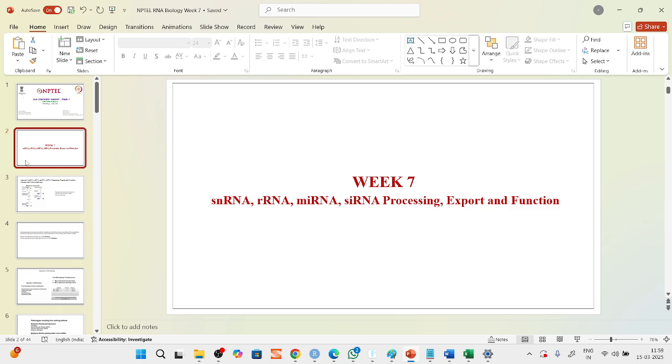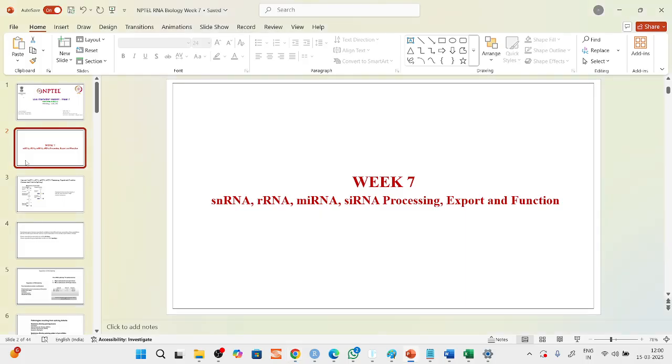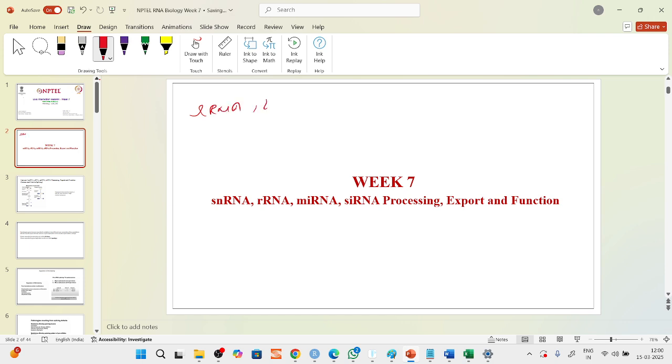But these are not the only kinds of RNAs which are present. There are many different kinds of RNAs as well. These RNAs are known as non-coding RNA, which comprises snRNA, miRNA, siRNA. Your rRNA and tRNA are also non-coding RNA. Why? Because coding RNAs are the RNAs that code for a protein. Any RNA that codes for a protein is your coding RNA, and coding RNA is your mRNA, because mRNA has the codon information which codes for the protein. Rest, rRNA and tRNA help in the translation process, but they do not code for proteins.